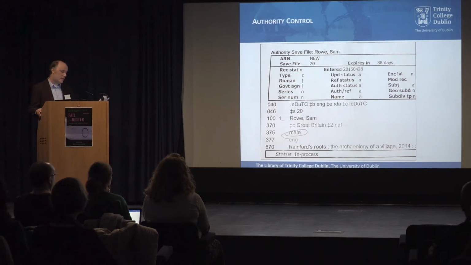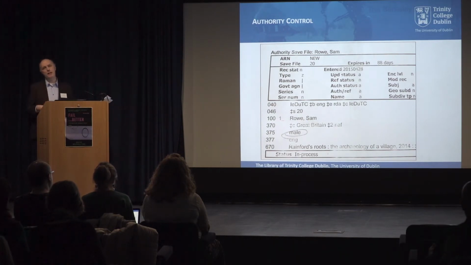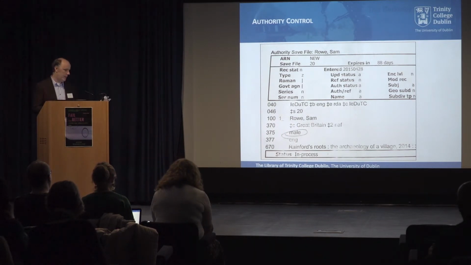And with regard to gender, it's interesting, RDA specifies that we record the gender which the author self-identifies with, but at the moment we can only choose male or female, and as colleagues in the US are arguing, in a non-binary world, I really do think we need more categories. And it's also worth remembering that any name that we change or update or add a date to, the corresponding bibliographic records in the catalogue have to be amended, and that's not something I think we've all failed to do, and the task of file maintenance is absolutely never-ending.